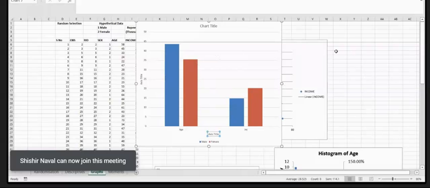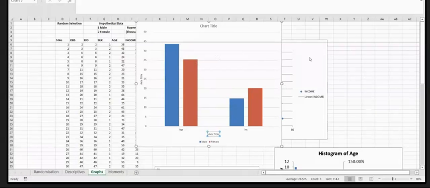Then you can keep on doing this. The chart title is there at the top. And then you can add data labels if you want. If you choose data labels, it will print the values. Mean values have now been printed at the top of each bar.